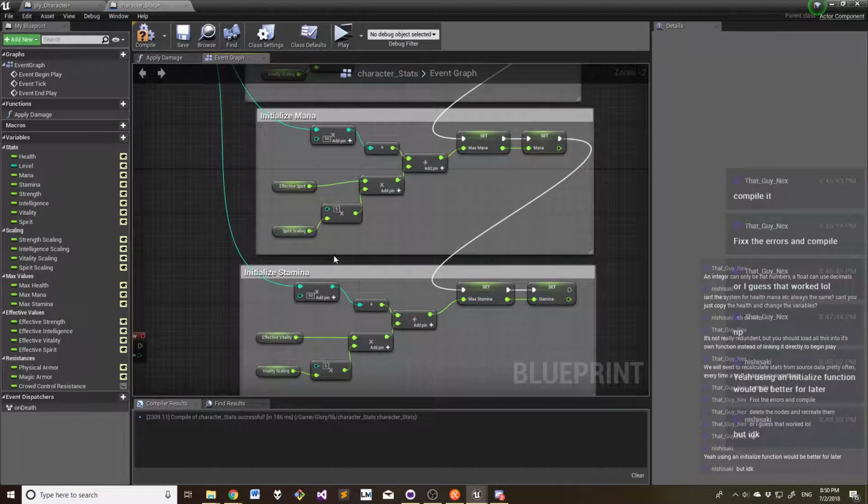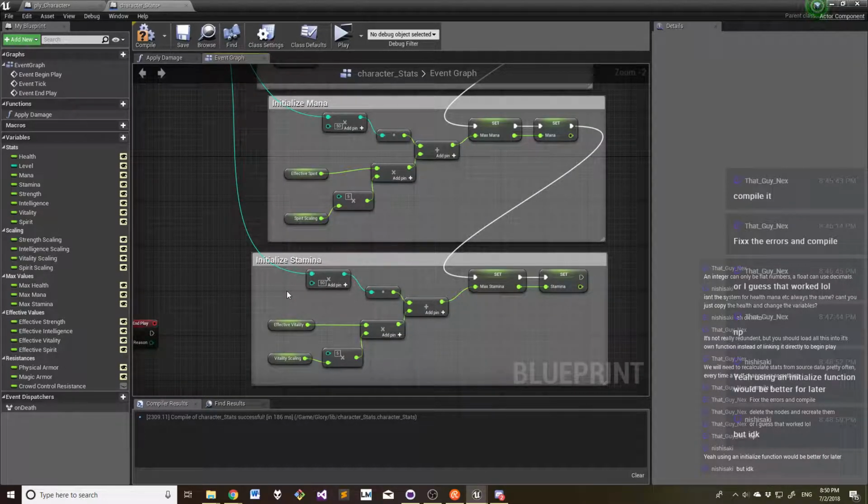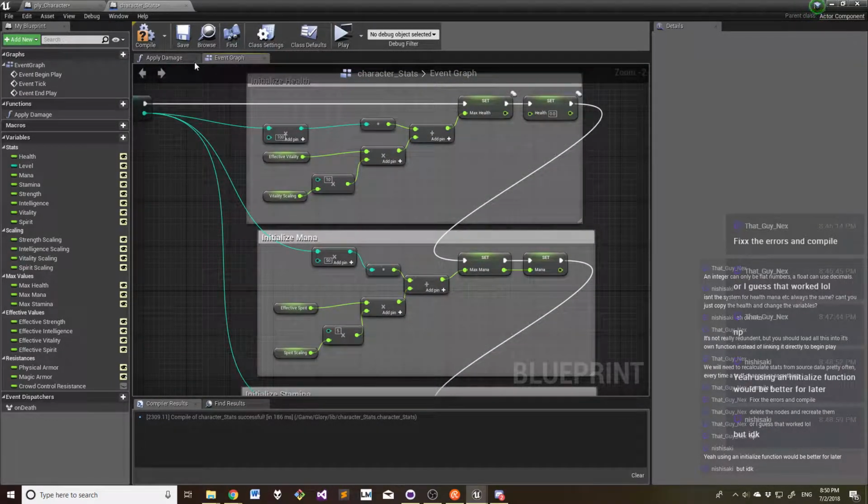We haven't really decided about the stamina, but it seems to make sense that it's approximately similar to mana. Or we could probably drop that down even further later on, depending on how high our consumption rate is that we use for the three different types of movement: walking, jogging, and running. Okay, so that's the main gist of what we're doing here.